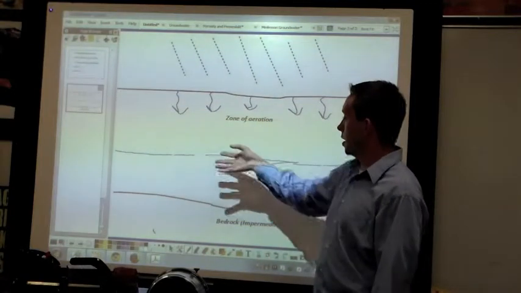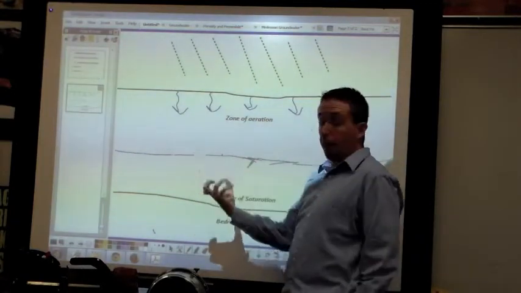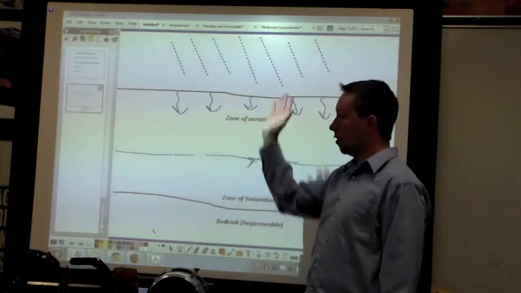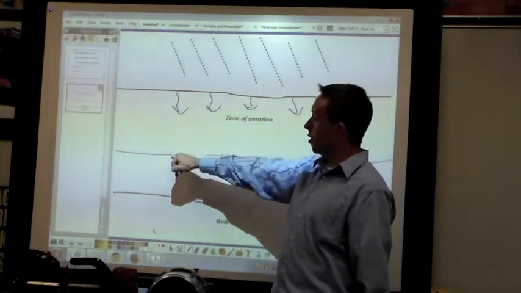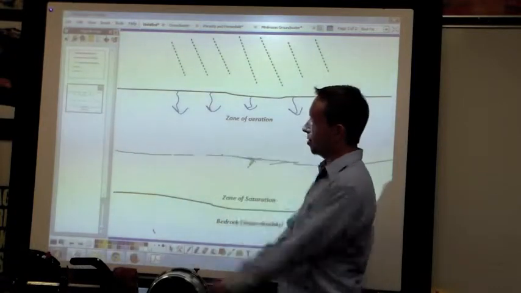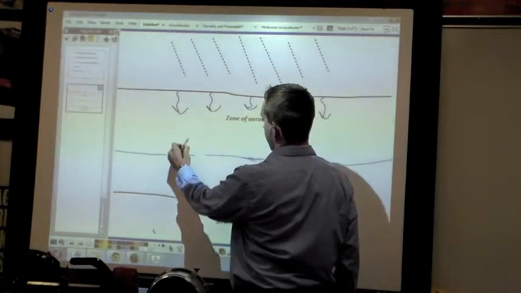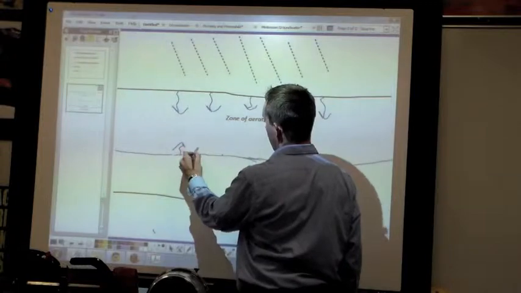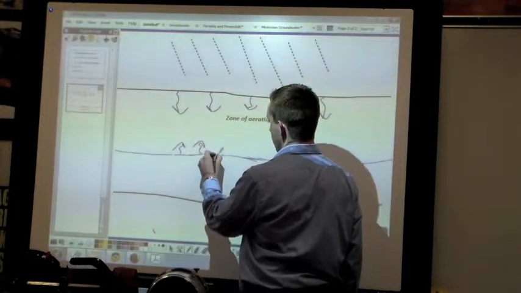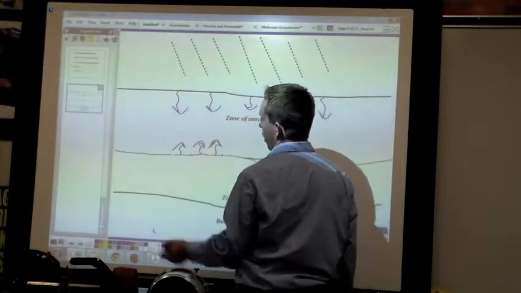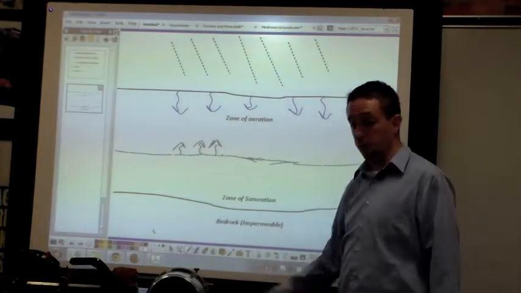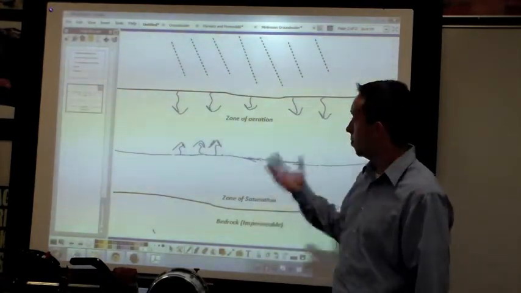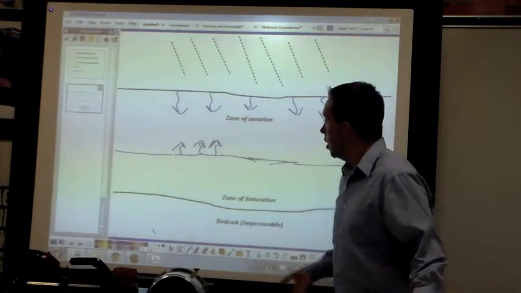So what that means is that I'm going to have capillarity, the climbing of water through those tiny little spaces right here, because it's now going to move from where there's water in the spaces to where there's air in the spaces. So I can draw a little arrow here to represent my upward flow of water molecules through the pore spaces that are filled with air.